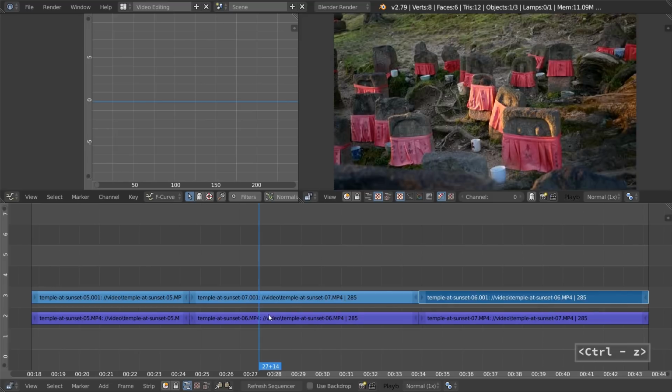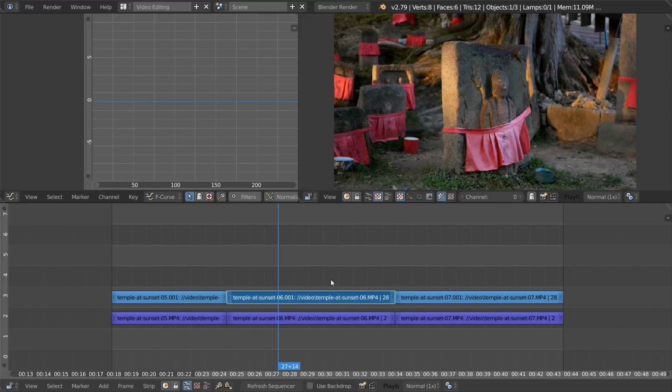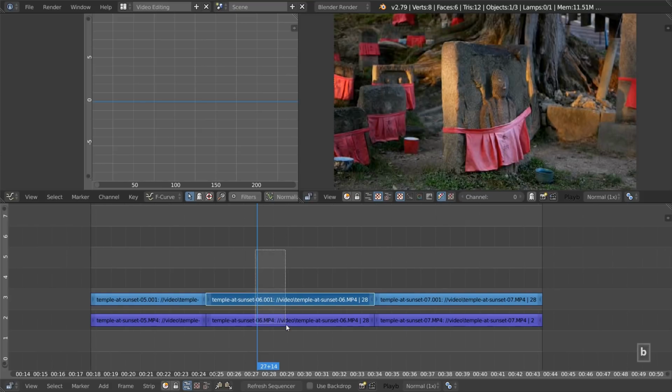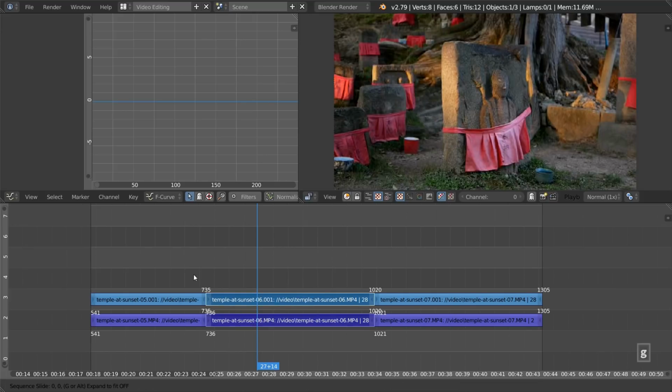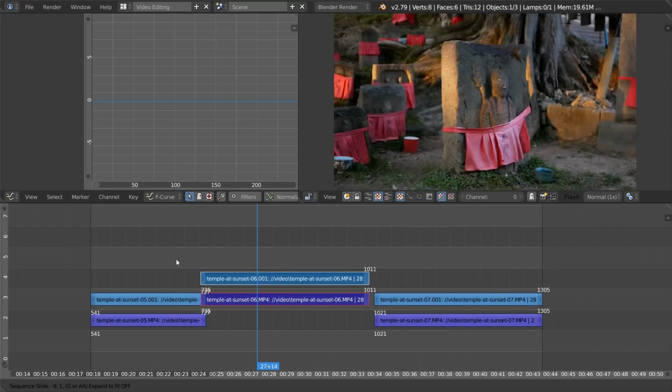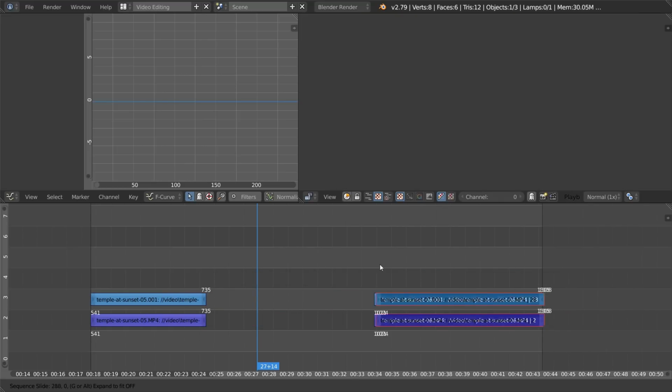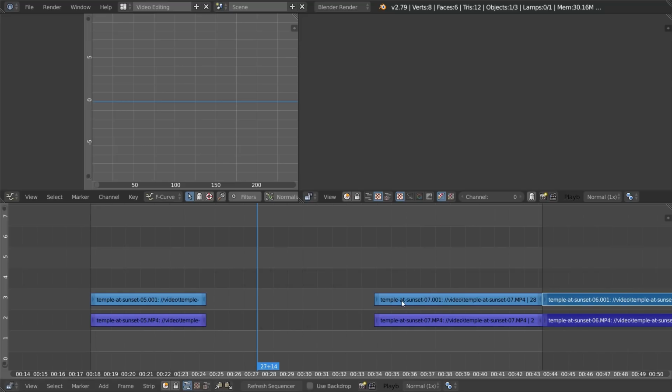Another way to do it is to zoom out a little bit. I can select the strip I want to put last, press G to grab and move it in time. Then I can sloppily place it on top of the other strip. And when I click to confirm, Blender is automatically going to push it after the current strip. So in Blender, it works that way. You don't erase existing videos in your tracks. Blender will always try to push them out of the current strip.